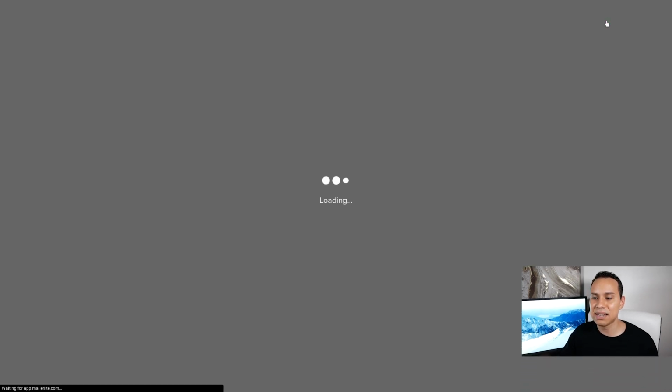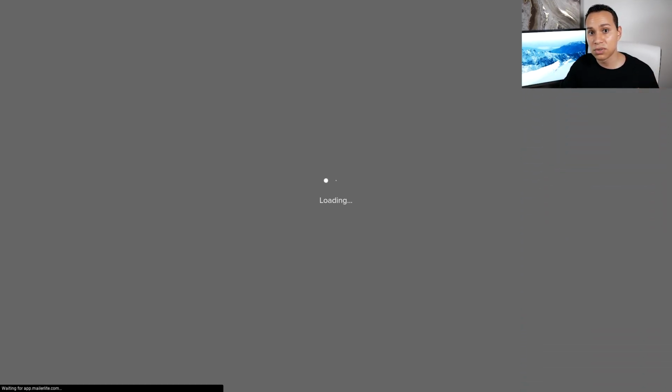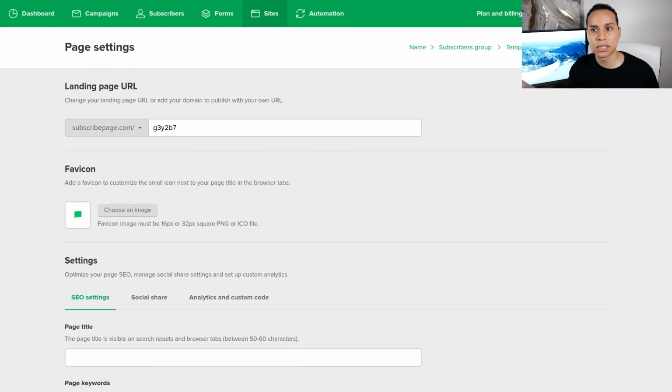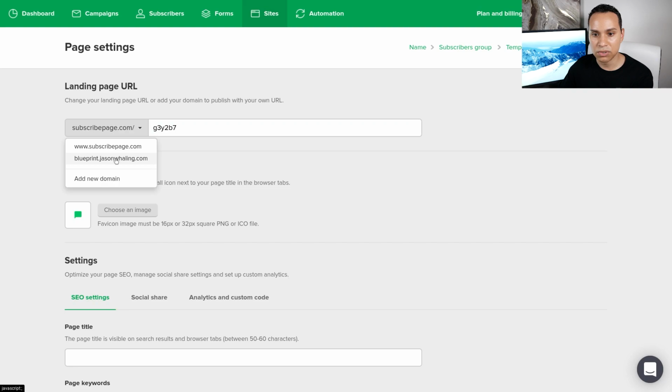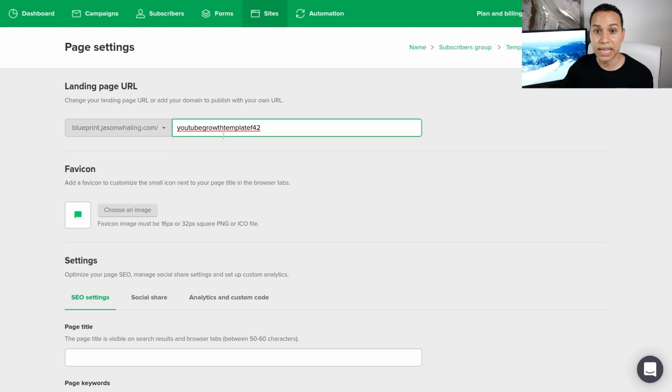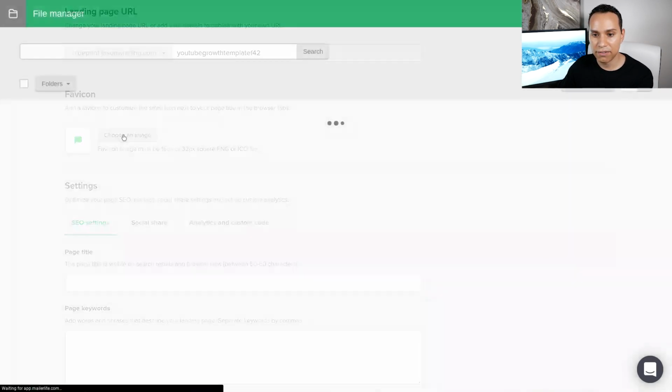So once we click save and publish, this is going to be where we can choose what our URL is going to be. The custom domains are totally possible in MailerLite, but you have to upgrade $10 a month. And since we're trying to do this for free, we're just going to need to use their default subscribe page URL. And when you drop down, you can see that we have a custom domain here, and then we can go ahead and create a custom URL. So the good news is you can create a custom URL, but you can't have a custom domain unless you've upgraded.